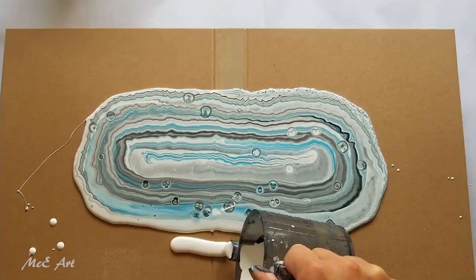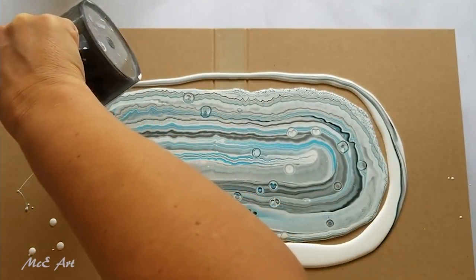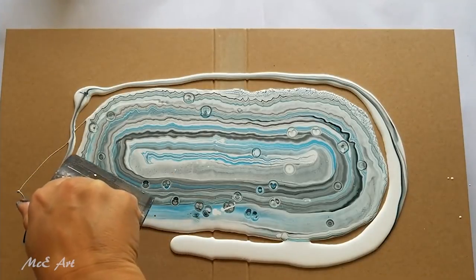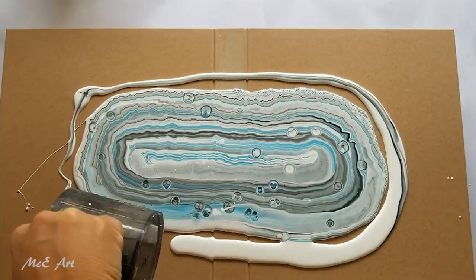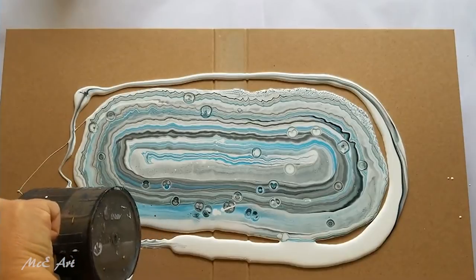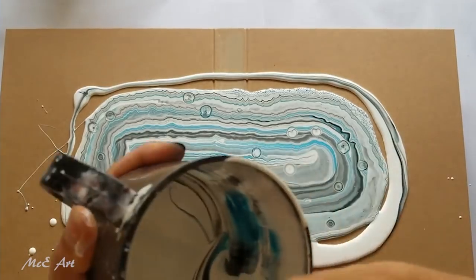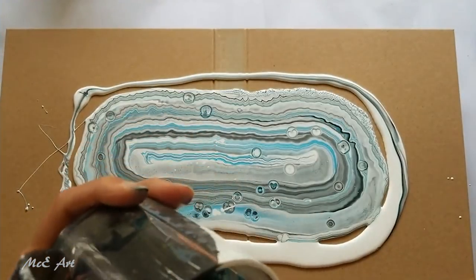So what I'm aware of is that I actually don't have enough paint on there. So I'm just adding some more. And let's scrape the rest of that paint down to the funnel and just go into the corners.